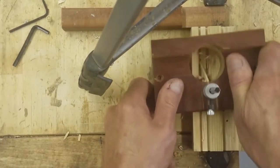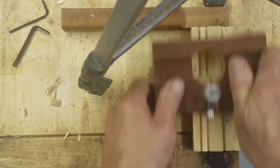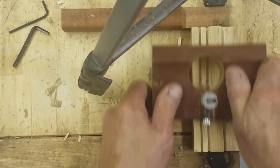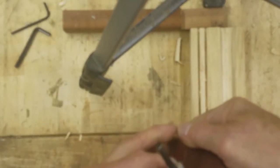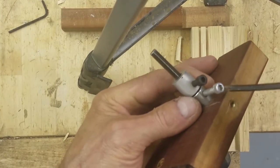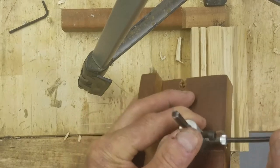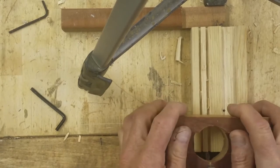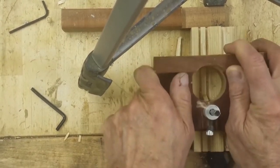You already got this one milled down to the first level. So what we're going to do is we're going to drop this collar, or this bit, down one more level. Also a simple measurement, and we're going to cut the next level down.